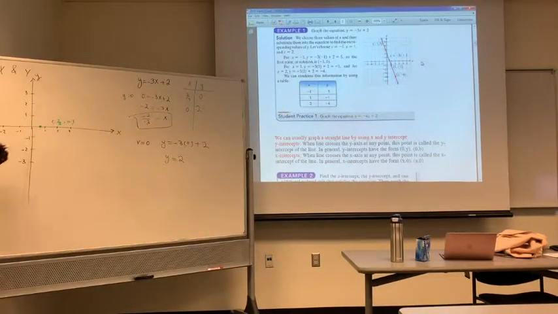Means x is 0, still here, right? And y is equal to? So we should move up 2 units up, right? So here is y equal to 2. For this point, obviously x is 0. So this one is 0 and 2. Am I right? We have 2 points. Now we should pass a line through these 2 points, right?